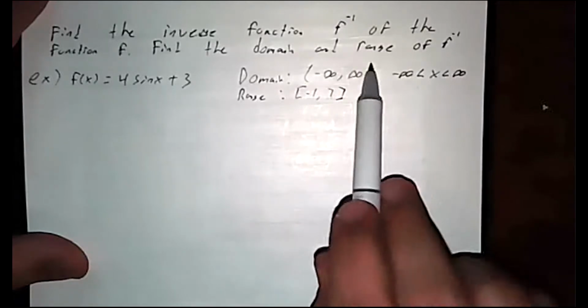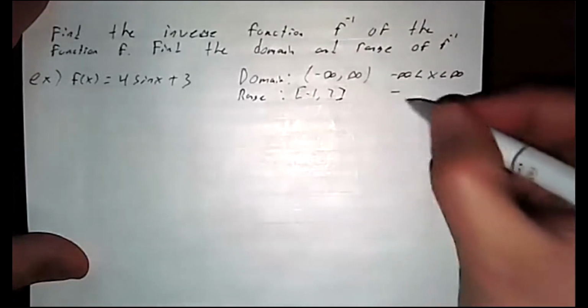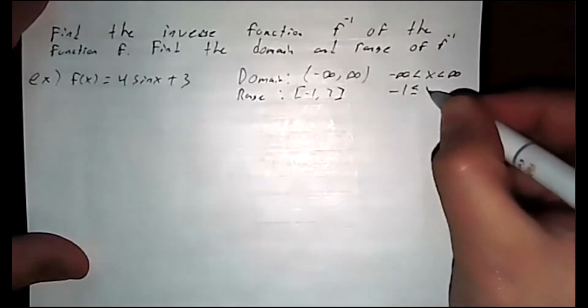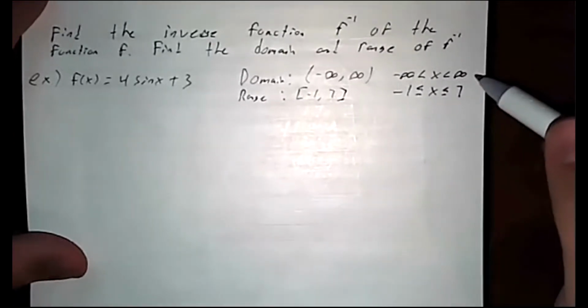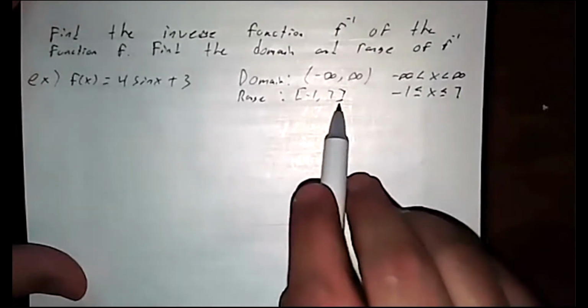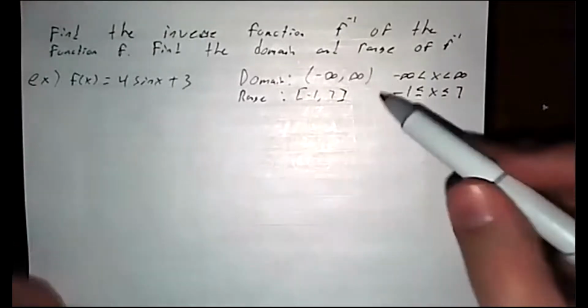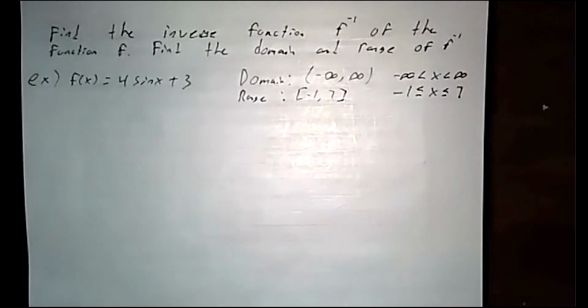Here, parentheses mean you do not include the end values. Brackets mean you do. So -1 would be less than or equal to, meaning I actually get there. I never actually get to infinity, so it's an idea, not a number. That's why we have brackets here and not there. We also put parentheses on values that are undefined or are problem values. Like, for example, if a number caused division by 0, then you would not include it with a bracket.